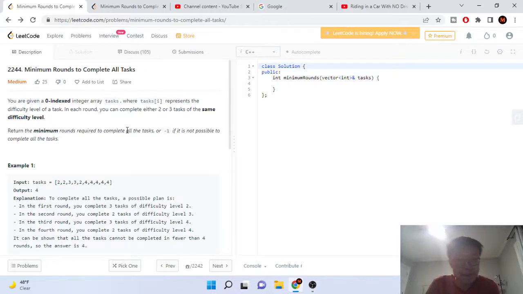Okay, so you're given a zero-indexed array called tasks, which represents the difficulty of each task. In each round, you can complete either two or three tasks of the same difficulty level. Return the minimum number of rounds required to complete all the tasks, or negative one if it's not possible.